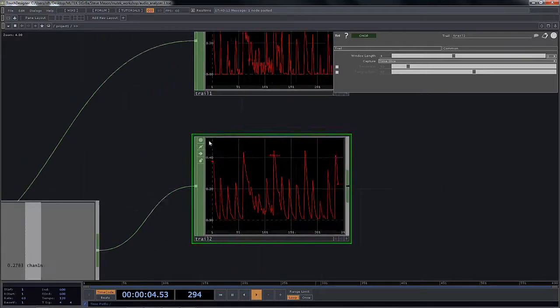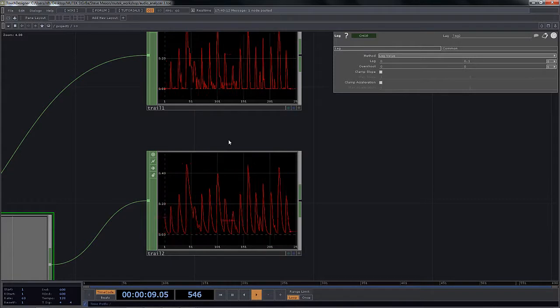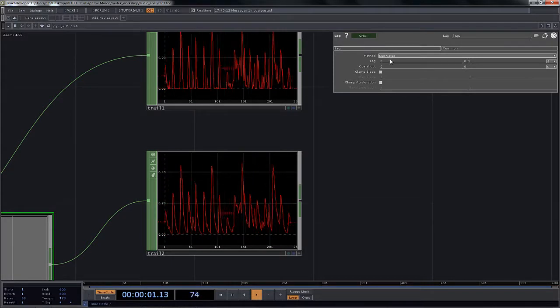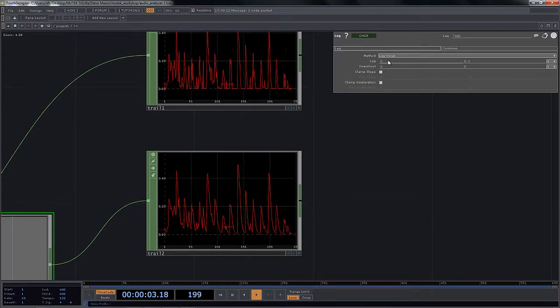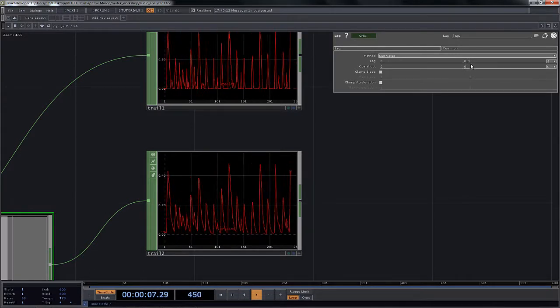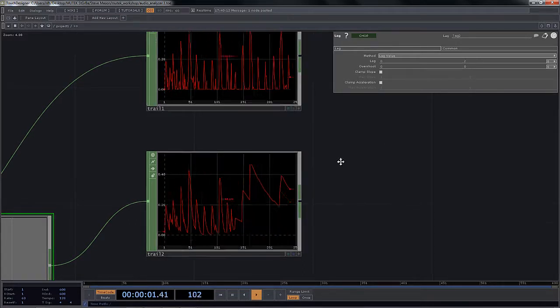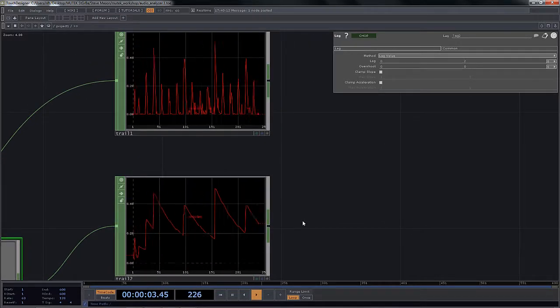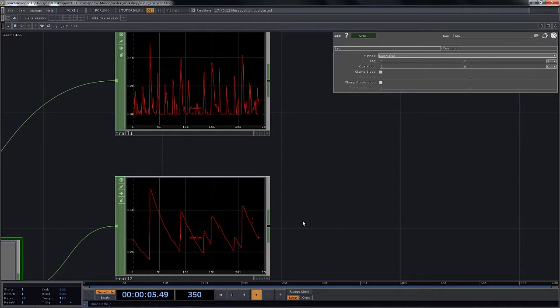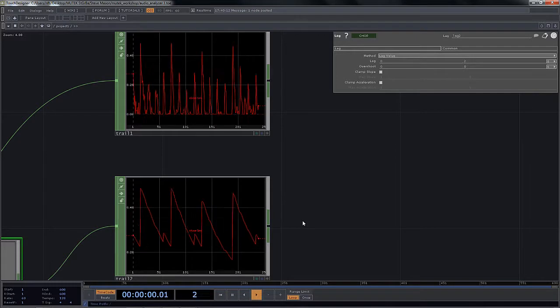Basically, what the Lag CHOP gives you the ability to do is lag how quickly values either increase or decrease. So I have the first value set to 0, which means that when the number is going up, it's not going to lag it at all. And the second value is set to 0.1, but I could set it to like 2 seconds, for instance. So now you're going to get a nice sort of decay on your amplitude, which is really handy if you're trying to animate visual effects or videos or whatever, instead of it being really jittery.